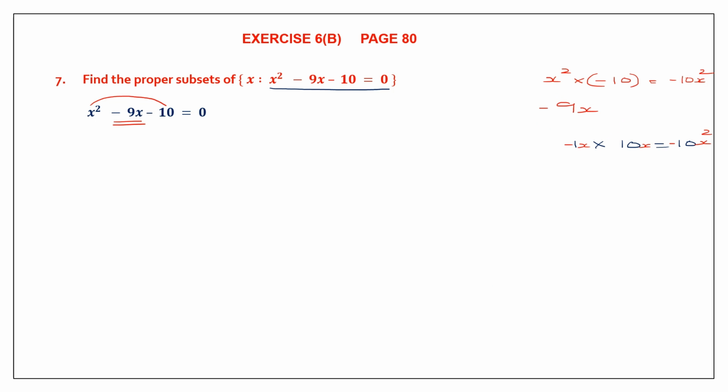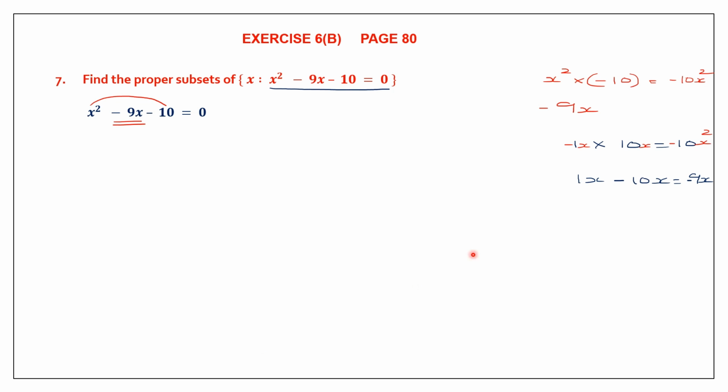Now with these two terms, will I get minus 9x when I add them up? If I say minus 1x plus 10x, how much will I get? I will get 9x. I will not get minus 9x because the sign is with 1. So if I put the sign with 10, let's see what we get. I'm going to remove the sign from here, and instead of the plus sign here, I'm going to put a minus sign. Now 1x minus 10x is minus 9x.